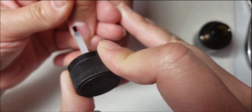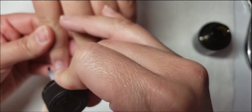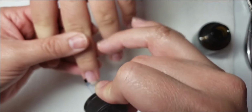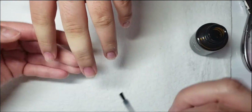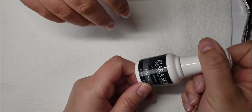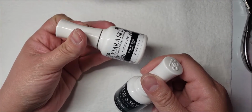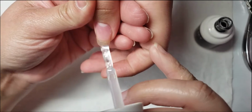Afterwards I just put some nail primer, one healthy coat on all fingers. And once I'm done with all 10 fingers, I go back and start laying the base, and I'm going to be using Kiara Sky for this manicure. I have the base coat and also the color.